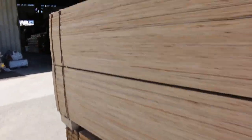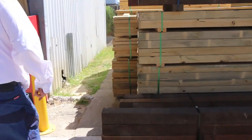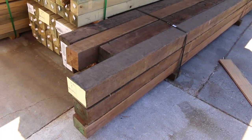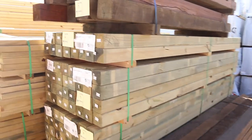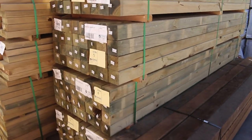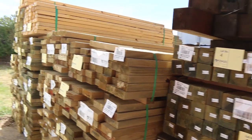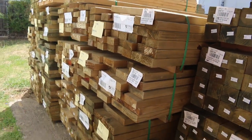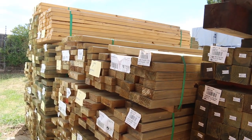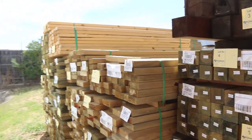Over here is where we start off tomorrow. We start off with 3 lots of 125x125 spotted gum posts — some really, really nice looking posts in amongst there. Then Lot 4 through to Lot 7: 90x90 treated pine posts. Probably the first time we've had 90x90s in treated pine in the last 6 months. There's 90x45 treated pine, 140x45, 290x45 treated pine, and I'm pretty sure there's a pack or two of the 240x45 in the mix as well — check your catalogue. Some good gear there.